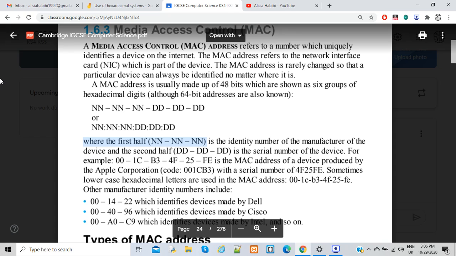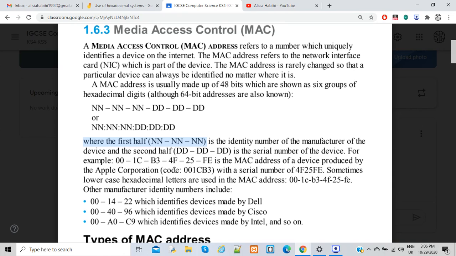So again, hexadecimal plays a role here because the MAC address is made up of hexadecimal values, but it's divided into segments of 2. The second half represents the unique serial number for that particular device. So there is no replication of 2 different MAC addresses.